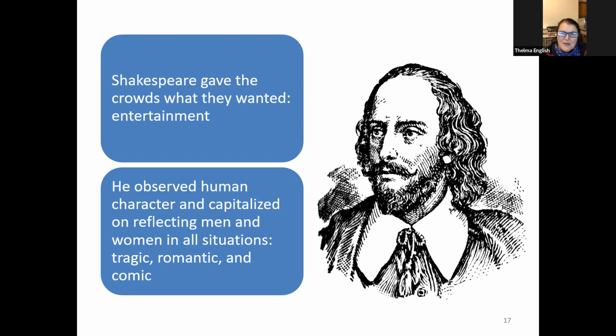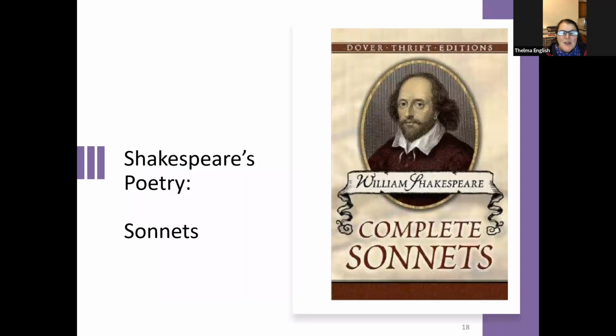Shakespeare was able to observe human nature, human character, and he capitalized on reflecting people in all situations. When he did tragedy, you felt it was really tragic. And when he did things that were romantic or comedic, you laughed or you thought it was precious. His poetry, you've got your Dover edition of the sonnets. It may look different than this. I'm not sure what the current cover is. Mine's really old and looks like that, William Shakespeare Sonnets.